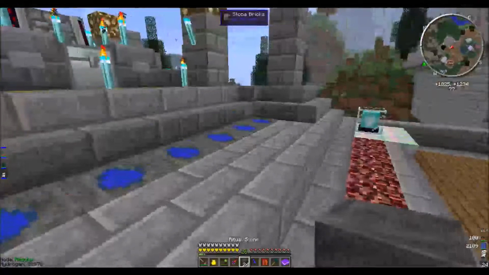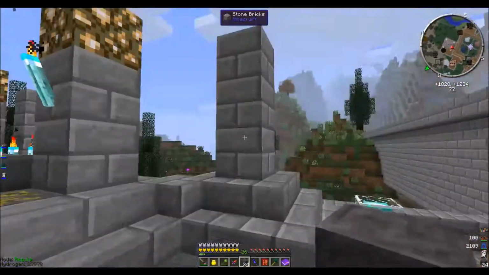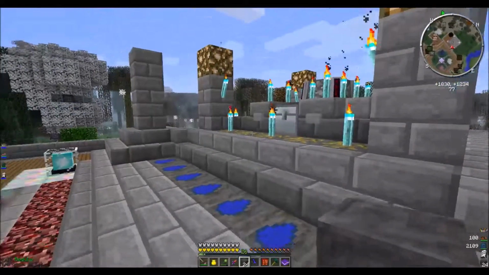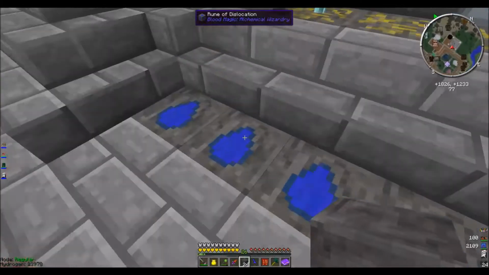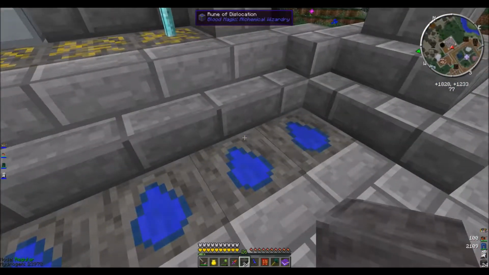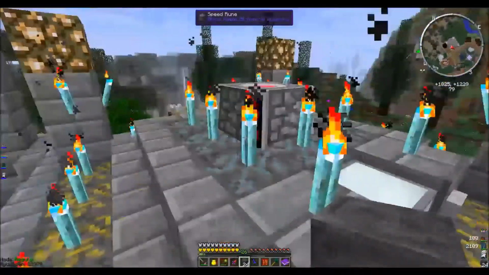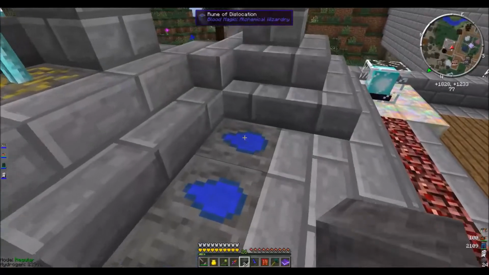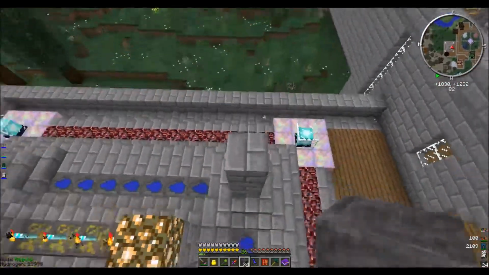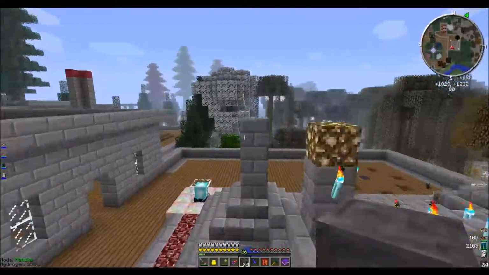As you can see, I have added an extra layer of runes to my blood altar. These are runes of dislocation, which allow me to more quickly pump fluids into the altar. But they will not activate until I put the caps on each of these towers.